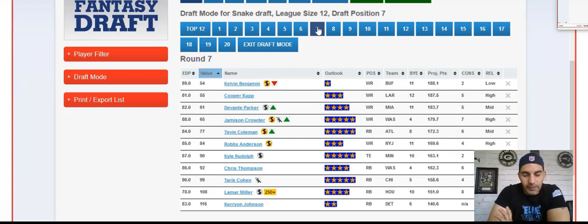But we got some good receiver options. Look, Cooper Kupp, Devontae Parker, Jamison Crowder, who I particularly like. I think he's going to bounce back really strongly this year. He's on a contract year, and that could be a connection with Alex Smith. Alex Smith can make something out of this guy. As far as running backs, we want to go Tevin Coleman, which is a great option for PPR. Chris Thompson, who I like, but he's not as durable. And Tarik Cohen, which I don't really like here, but what do you think? Who do you like there?